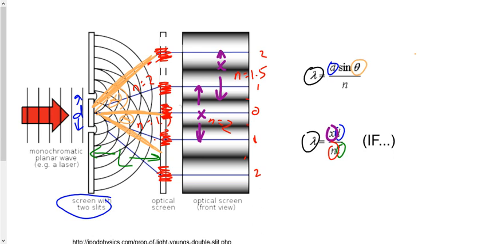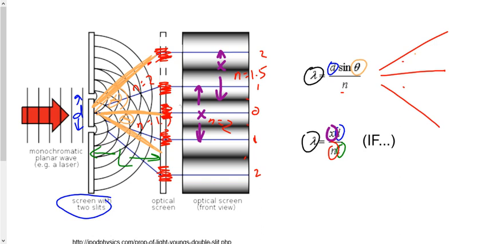Yep? Just to clarify, you have to use an angle from the center, like say from the top max to the bottom max, you have to divide that by 2. Well, you'd have to be really, really careful with that, actually. When you're using theta, it has to be measured from the central maximum. So if you're going from the top one to the bottom one, say the second on one side to the second on the other side, you actually couldn't use that equation without splitting it. So what you do is analyze this, and then analyze this. You're not going to have to do that.